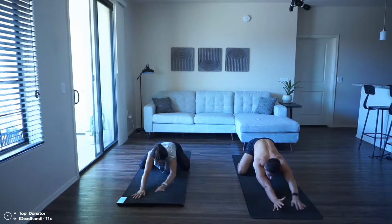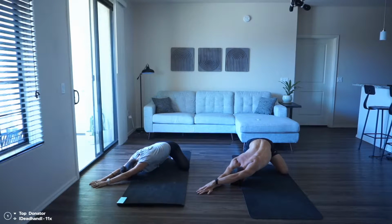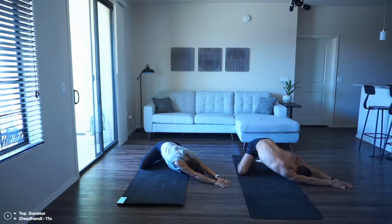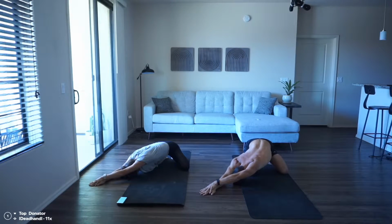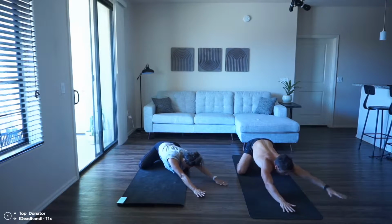Inhale back through center. Exhale over to the right. Inhale through center, over to the left. Really reach out through that right hand, and we're going to do this one more time on each side. So inhale through center, and then exhale over to the right. Reach a little bit longer through those left fingertips. Back through center one more time, over to the left.